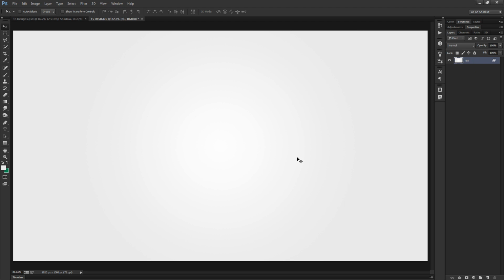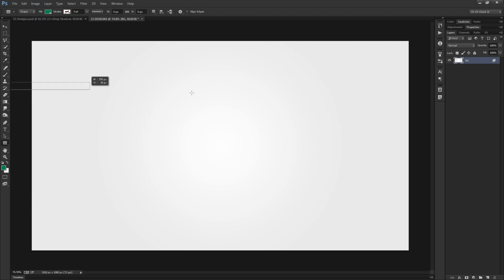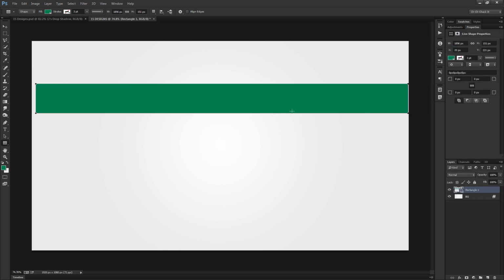So what do you say we start making some rectangles? Let's swap our foreground and background colors so that we have green as our foreground. Then let's go to the left-hand side and select our rectangle tool. There are two ways for you to make this rectangle. Option A is to simply click and drag a rectangle and hope that it looks like a proper size. Something that I try to aim for is a height of 150 pixels.